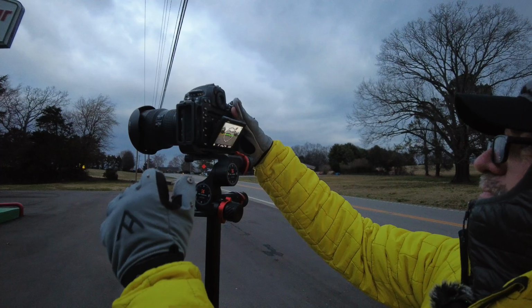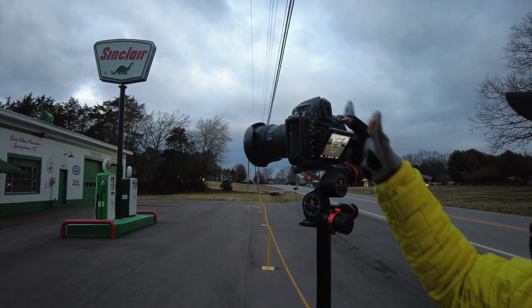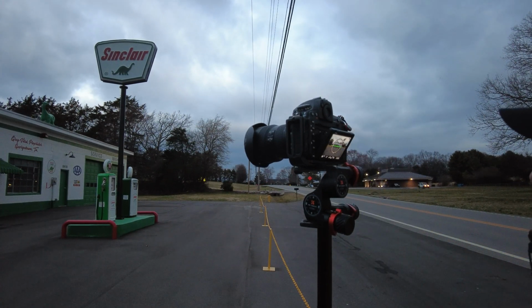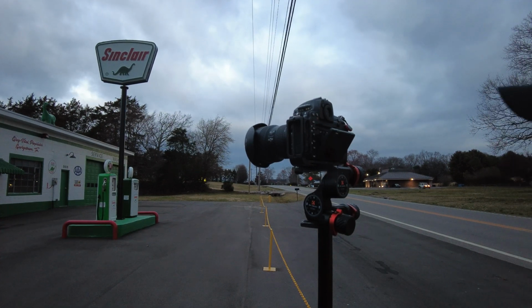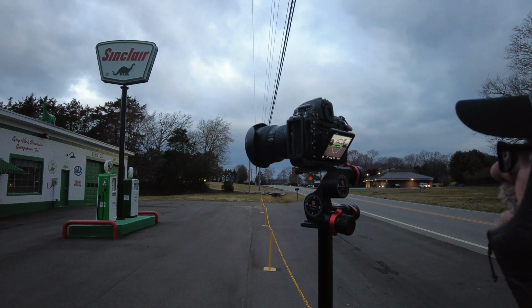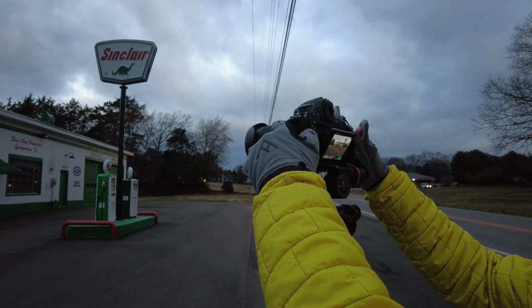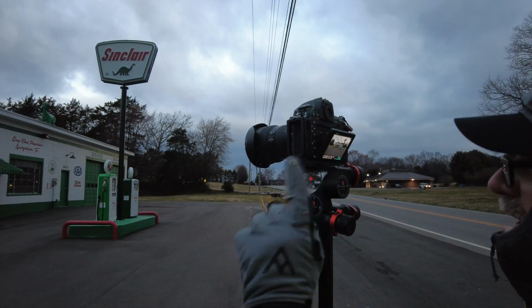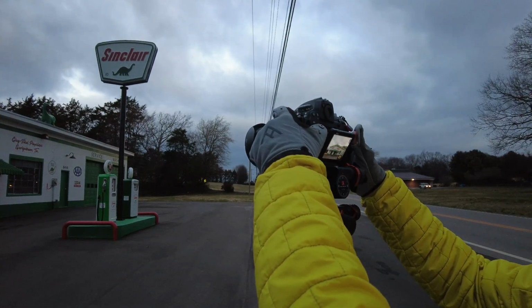It's a tricky composition. The one thing that's working out really great is the Sinclair sign. I've got rule of thirds in my composition, so the highest part of the composition is kind of rule of thirds. I'm shooting aperture priority f10 ISO 64, and I really was hoping that these clouds would break up this morning, but so far they haven't. I'm using exposure compensation minus a third of a stop because I had some blinkies in the clouds when I was doing the exposure even.